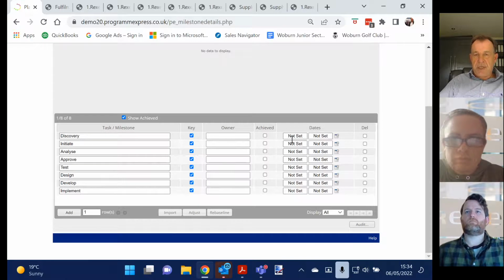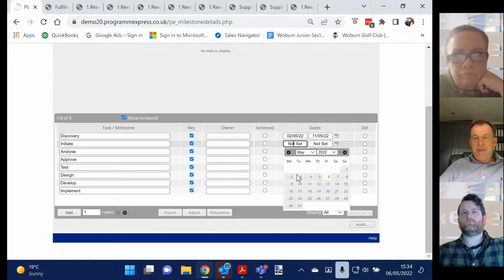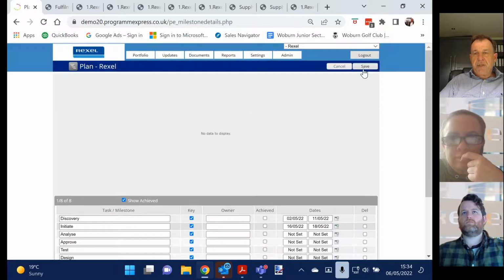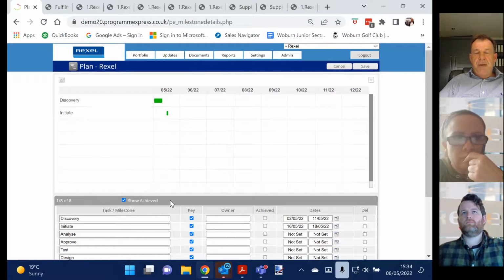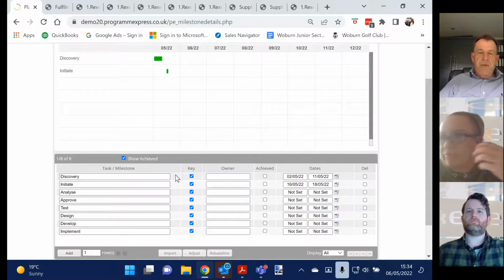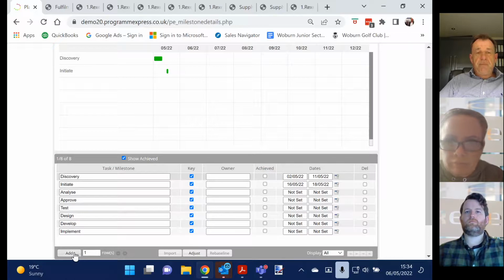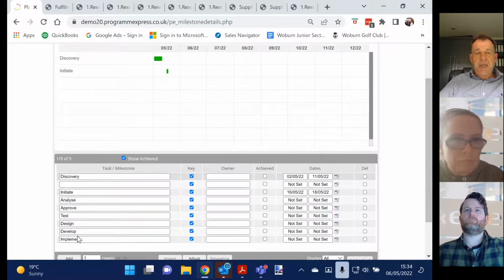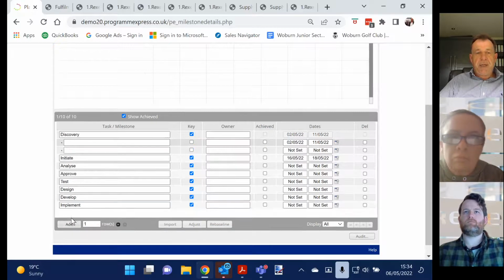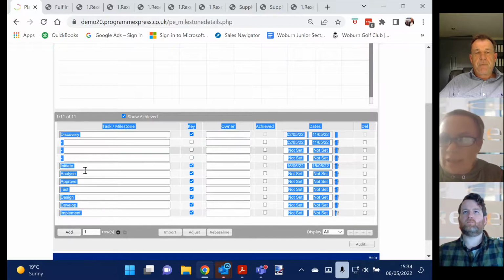That's not rocket science, is it? No, it's sort of high level, isn't it? Yeah. I'll fill it in, and then I won't fill it all in. But then you've started to get the bare bones of a plan, using a template that you request of them. So it's more for people who try and do it on Excel. So, okay, with the discovery phase, if you want to add more tasks in there, well, that's fine. You can go to that level, indent like you can in Microsoft Project, and you can add some subtasks. That's good, and it's simply set out, isn't it?